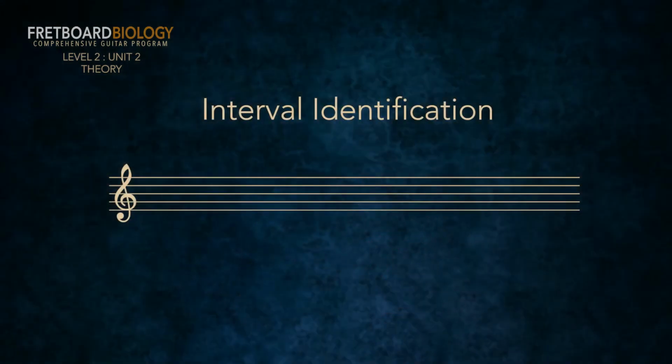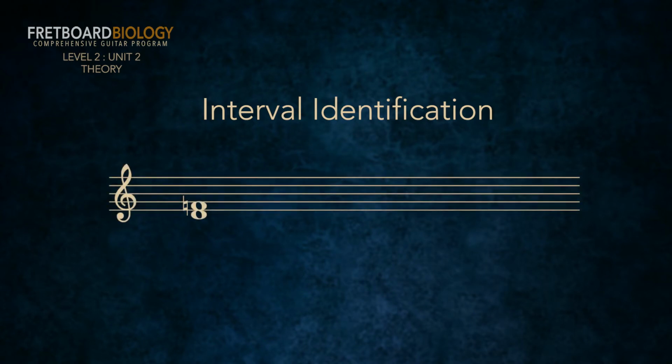Let's do another one by making a slight change to what we just did. We now have C to G flat above it. We know the C major key signature, and that's no sharps or flats. Again, we see the quantity of the distance between C and G flat is a fifth. 1, 2, 3, 4, 5. In the C major scale, the G is G natural. We know this because we know our key signatures. Now here's the important thing again. We know that C to G natural is a perfect fifth, but the interval we're examining is C to G flat. This is a half step smaller than the perfect fifth of the C major scale. So what's a half step smaller than a perfect fifth? A diminished fifth.